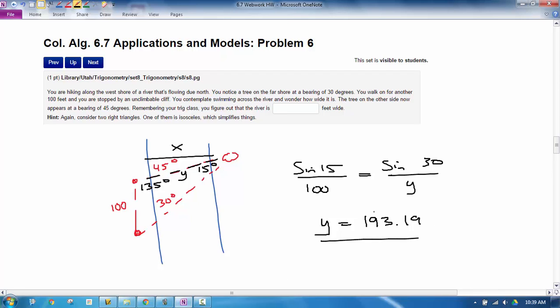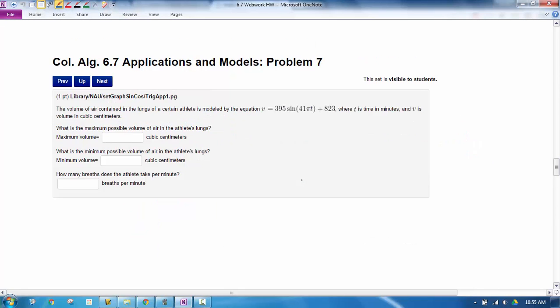and I'll keep that in my calculator, because now I've got a right triangle right here, which I'll highlight in green, that I can use to find the height across the river, the distance across the river. The 45-degree angle goes here. So it'd be opposite over hypotenuse. So it'd be sine of 45 degrees equals opposite x over the hypotenuse, the 193.19 value that I have in my calculator. Multiply that by both sides, and you get about 136.6. Be careful with rounding, you might need to round more than that.